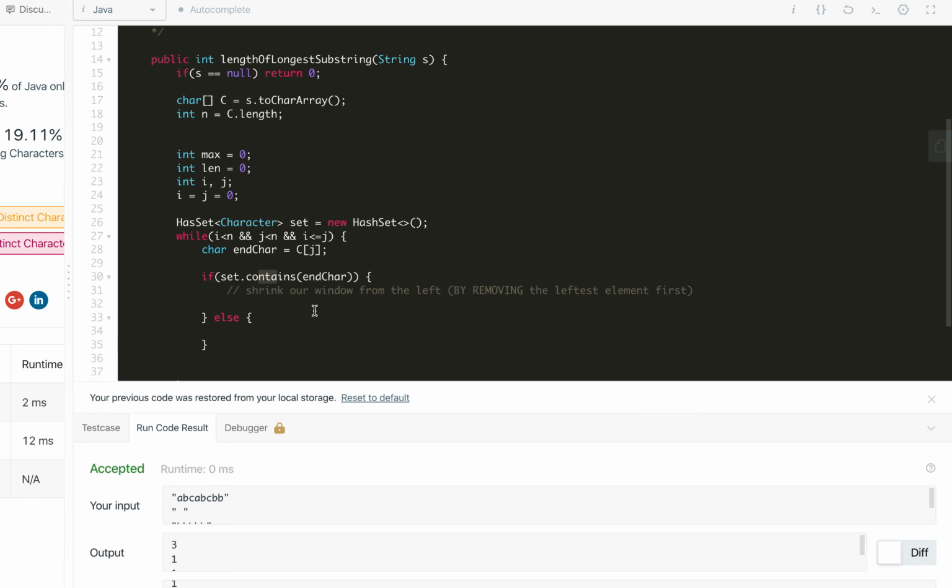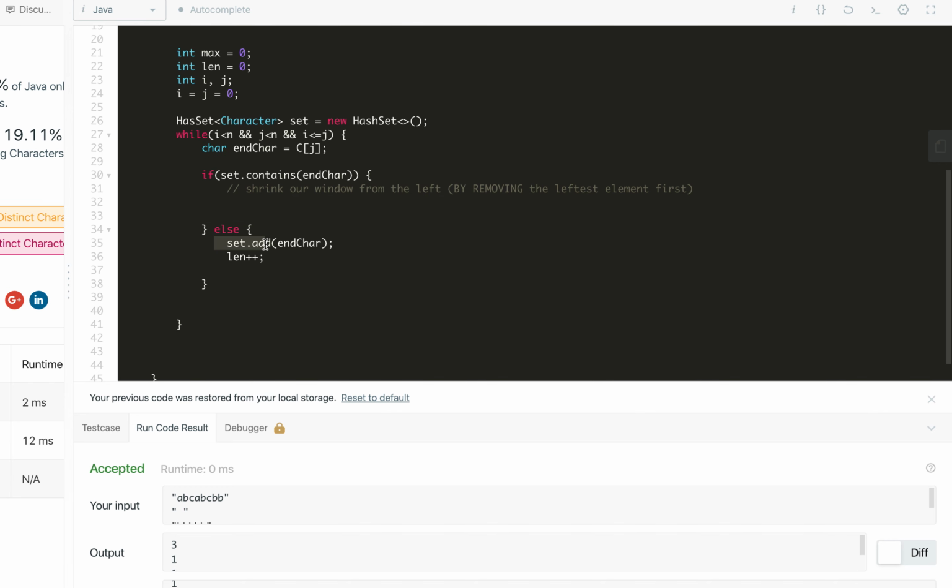But suppose if it does not contain, then what it means is that we need to just add that to the set. Set dot add this end character. Okay, and then it will also increase our length. So length plus plus. We are using length, but we could do that by just using I and j too, but I prefer just using length. But you need to remember, if you increment, then you also have to decrement. Now you have incremented the length, you have added this element to the set. Now you widen the window. So j plus plus.